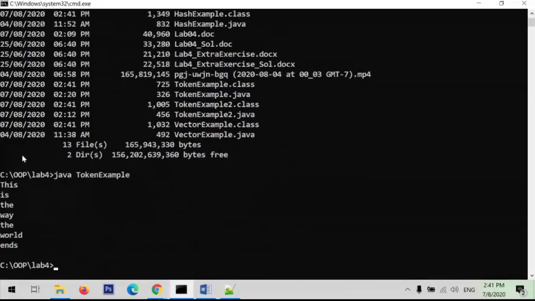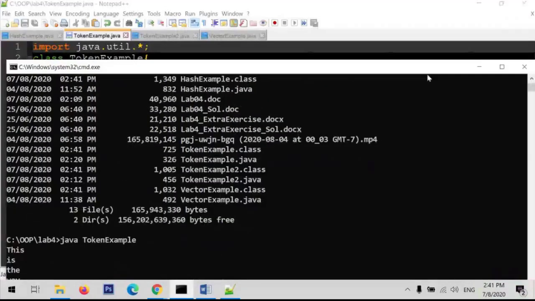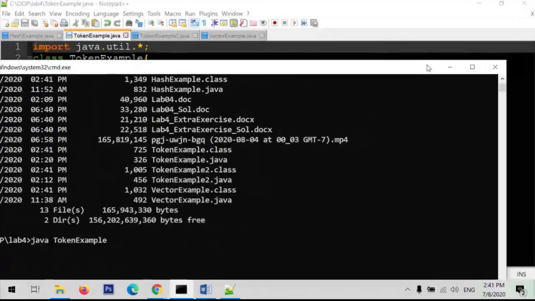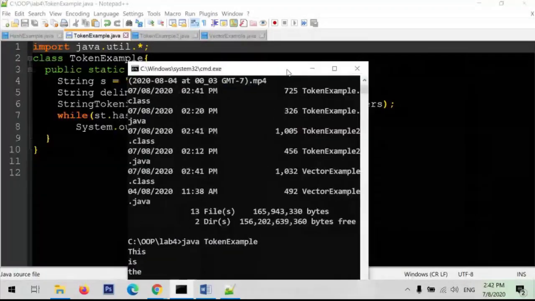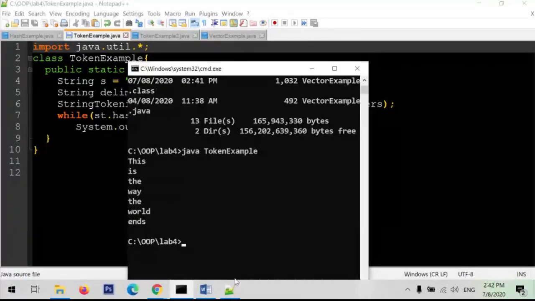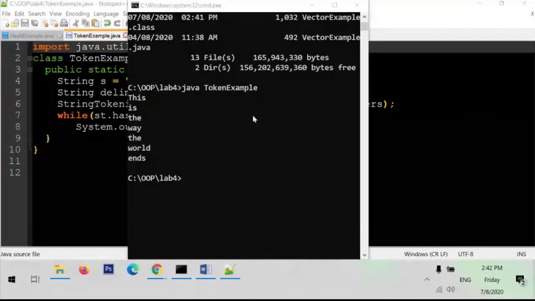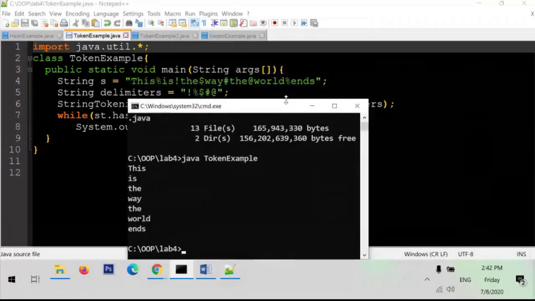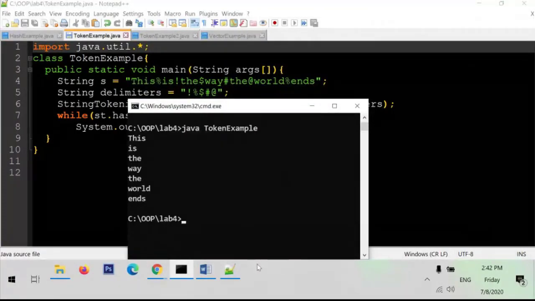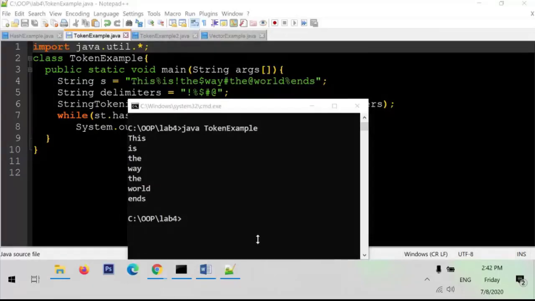Now you can see the output here. I go to the code again, and I want to show you how we get this output. I'll make it a little smaller so it can be seen from here.